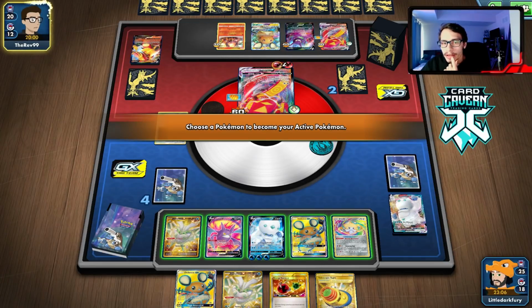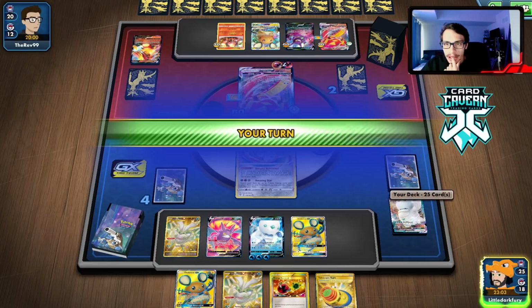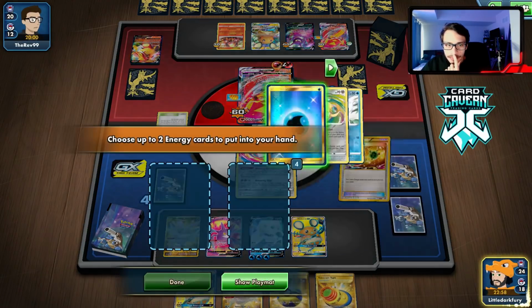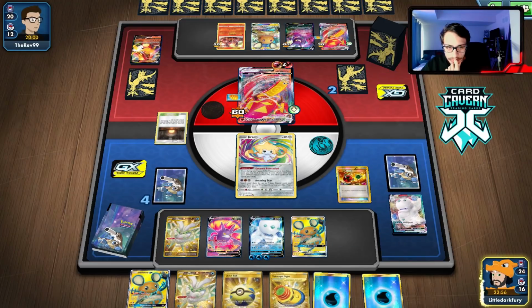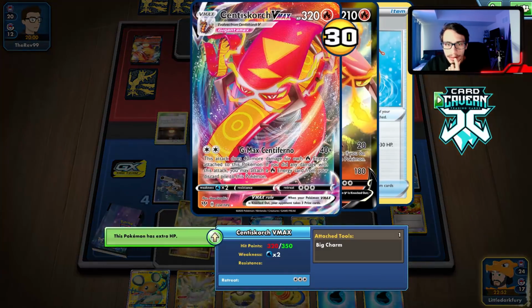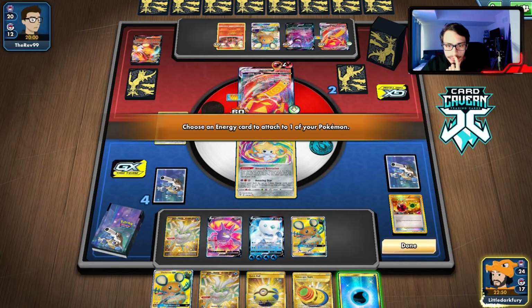I mean, they could still play Great Catcher. We're probably going to find a Marnie here, though. We haven't played a single Marnie all game. So the chances we get a Marnie here are pretty high. And we don't want to knock him out with Frozen Slice, because we can get knocked out in return. So, I don't know. We'll see what happens.